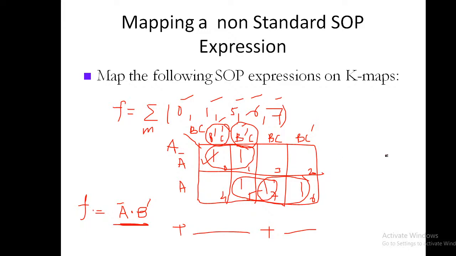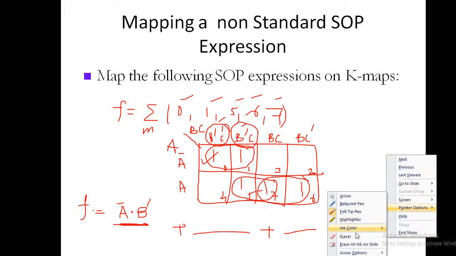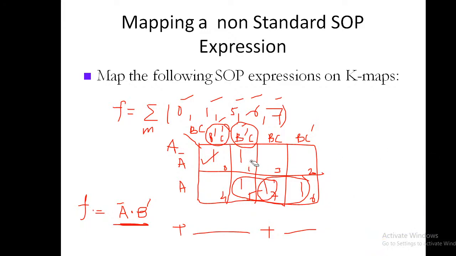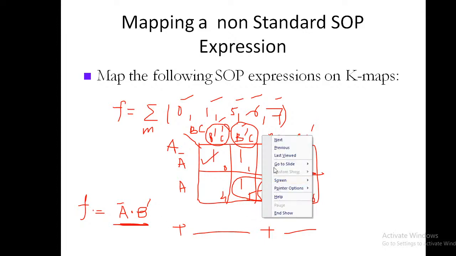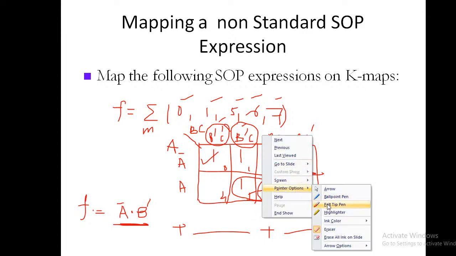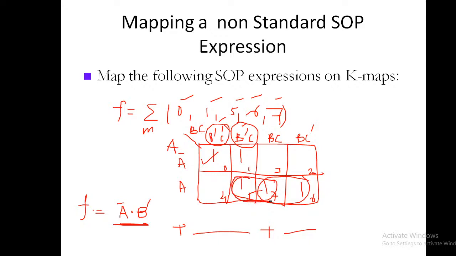Okay, forget about this. Consider the other pairs. I am just erasing this. This is done. Consider the second pair, this pair. For this pair, these 2 ones are there. These 2 ones are residing in which row? Same row, A here. And these 2 ones, what is the common literal? C, right? So this will be B bar C. So C will be there, right?